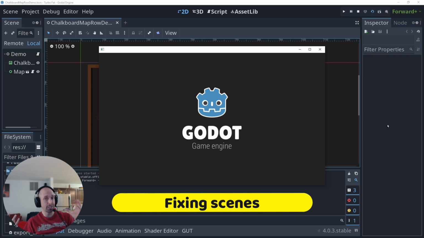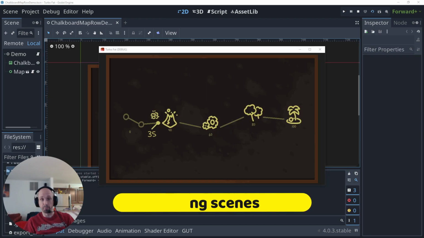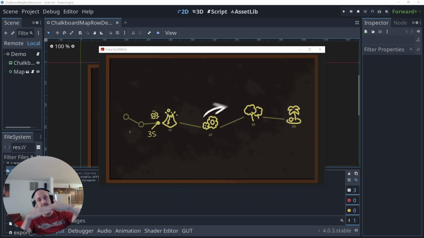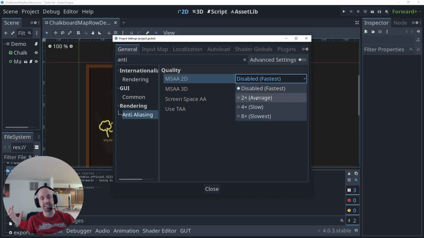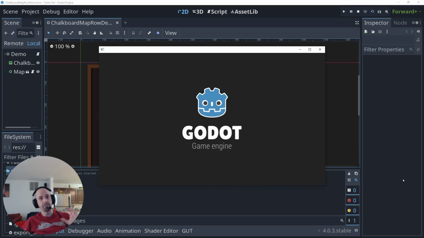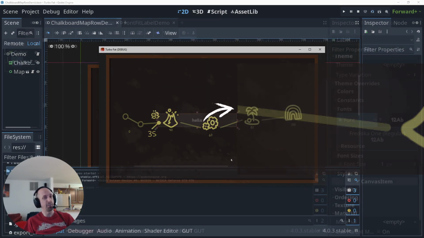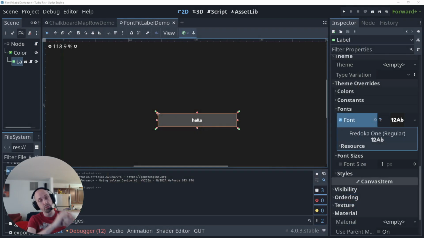So next I started testing a bunch of my game's widgets in isolation, looking for bugs. For example, I noticed the anti-aliasing on these lines is something I used to set in code, and now that's a project-wide setting. The code doesn't work anymore. Fonts similarly used to have a font size attribute on the font, and that's moved now over into the label. So I had to rewrite some of my code for that stuff.